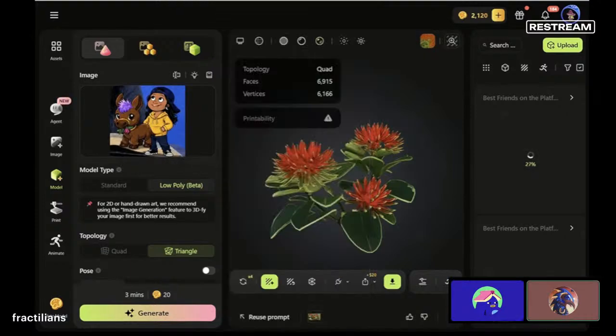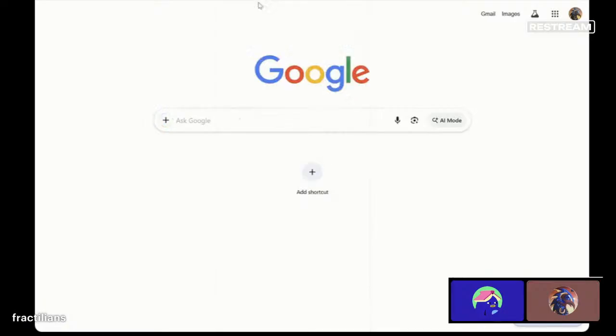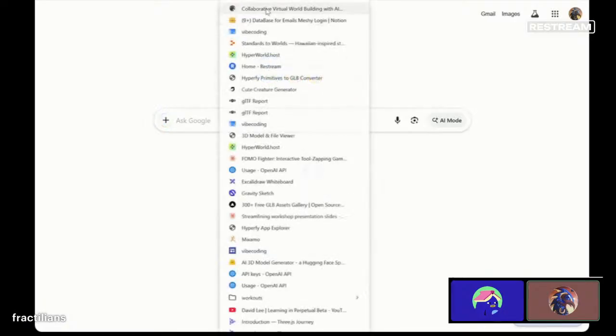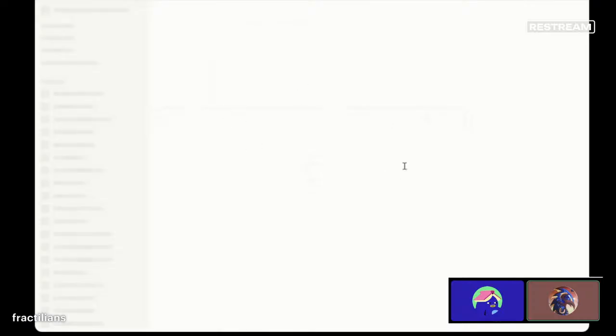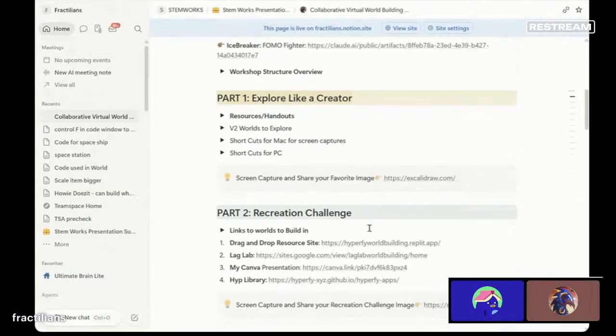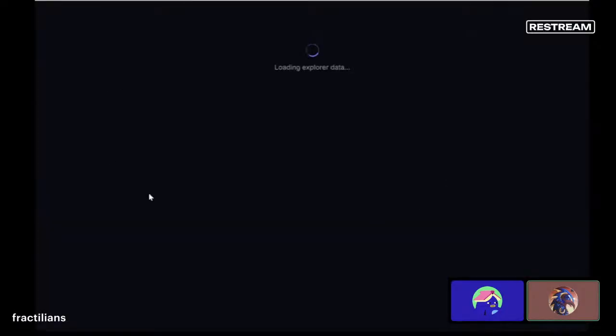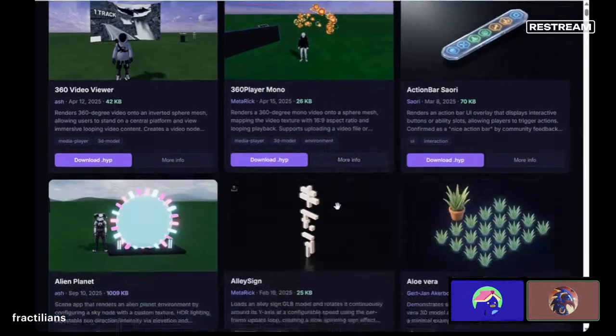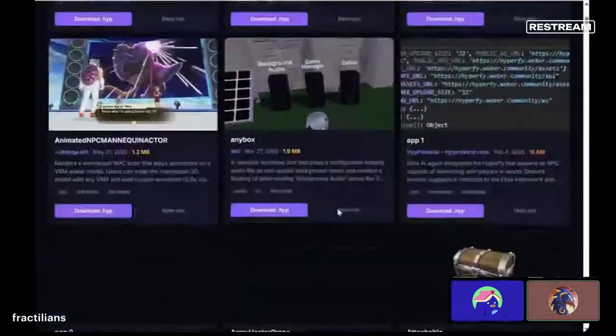Oh, I know where it is. Okay, hold on a second. Okay, while that's doing its thing, let me open up this other. I have it. See, I have to add it to multiple places. Whenever you're teaching things, it's nice to have what you need in multiple places. So then it's like, okay, drag and drop. Okay, Hype Library. There you go. In this library, there's all sorts of cool interactivity things you can add to your world.